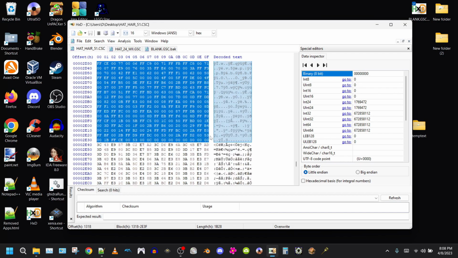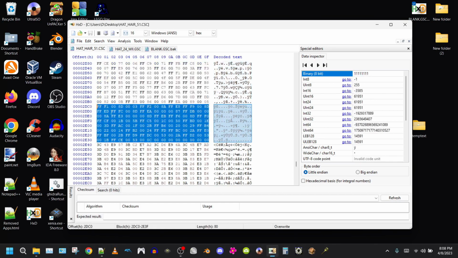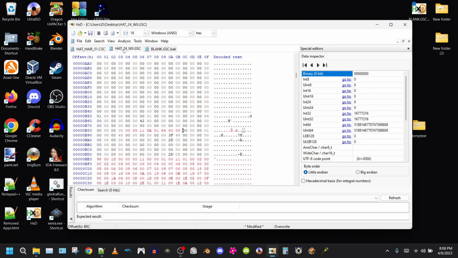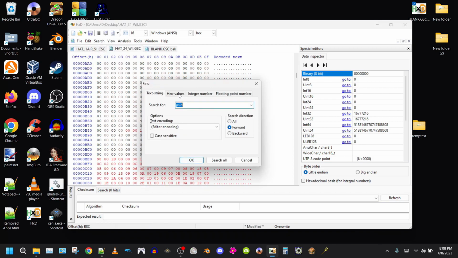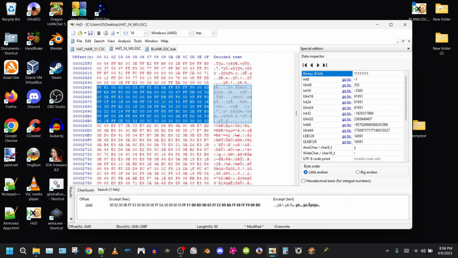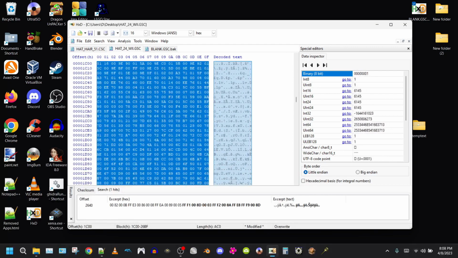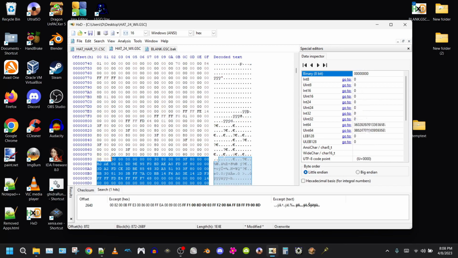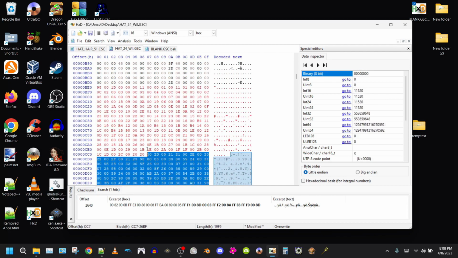Now that we're here, we can copy some of the mesh data that precedes the location that the pointer data points to, and run a search for it in CSC/GSC-B. Once we're there, we can drag our cursor back up from this location until we reach the start of the pointer that serves the same purpose for CSC/GSC-B.